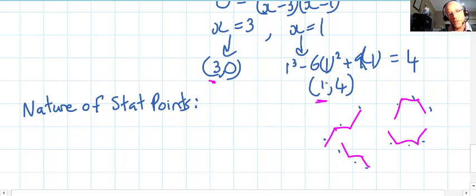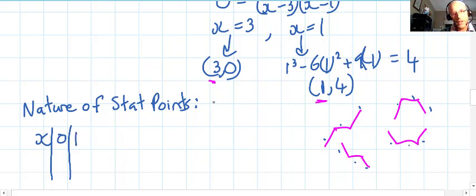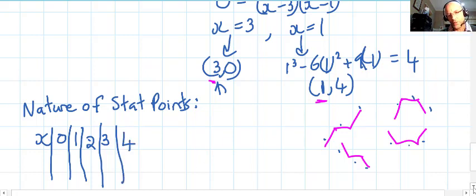And we need something that's easy to substitute, right? Not too far away from 1 is kind of nice. So we need some x values, and I'm going to choose something that's less than 1, which is 0. That's easy to substitute. Then we want the point at the stationary point, which is 1. Then further down the track, we want 3 as well. But we need one that's after the first stationary point, so if we put in a nice easy number like 2, that also serves the before part for the next stationary point. And we need something after that, so you might as well just put in 0, 1, 2, 3, 4 there.